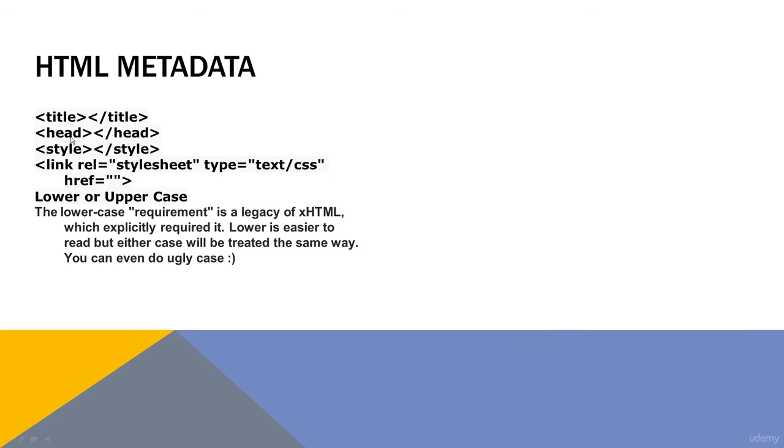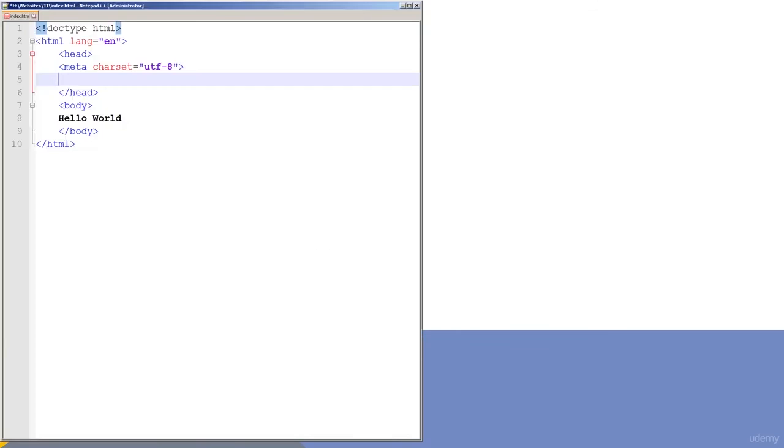So we've got a title, we've got a head, we've got style, linking to style sheets. It's also important to note that upper and lowercase doesn't really matter, although lowercase is technically easier to read. When we're creating these tags, notice that I'm using lowercase, but I could just as easily use uppercase and it wouldn't matter. It would still render out the same way. For readability and consistency, most of the time we use lowercase.